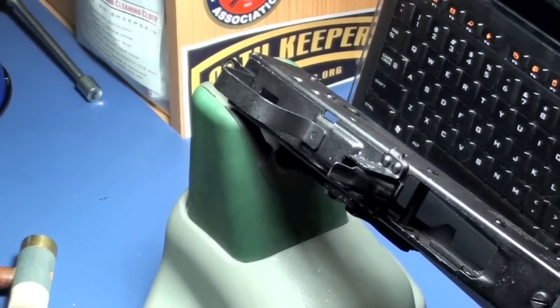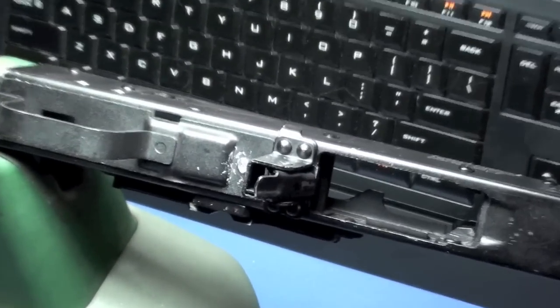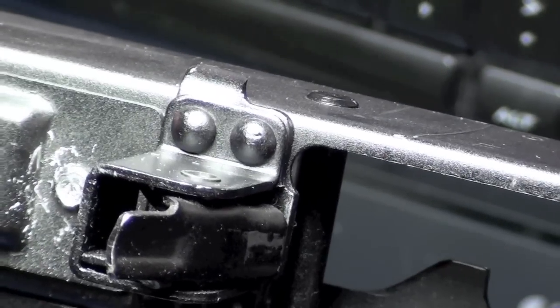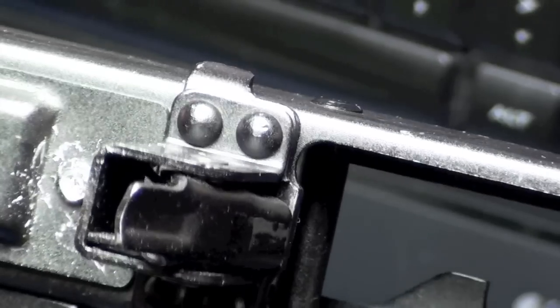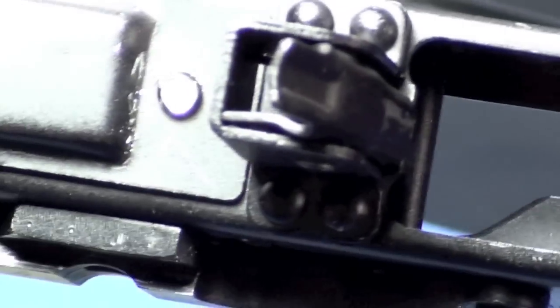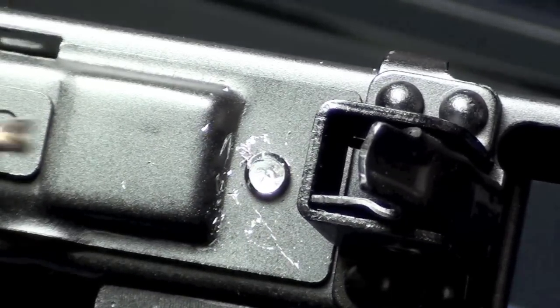I'm gonna bring you around so you can see that rivet and the progress that I'm making on there. Wow, I'm sweating up a storm already. You can see that right here. Push this forward just a little bit, and I took it right out of the frame. Sorry. There we go.